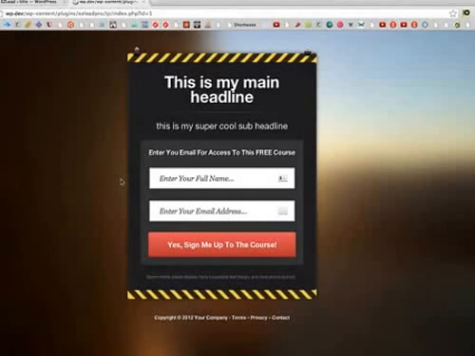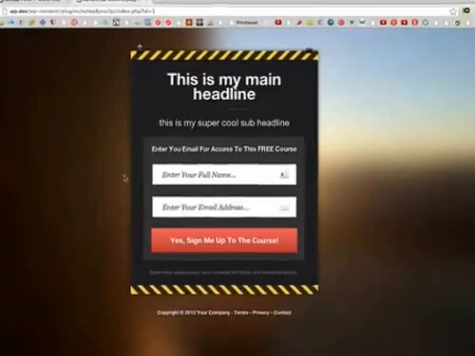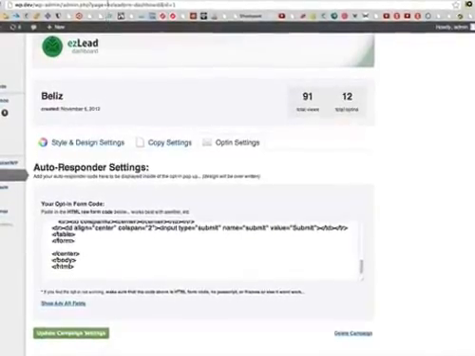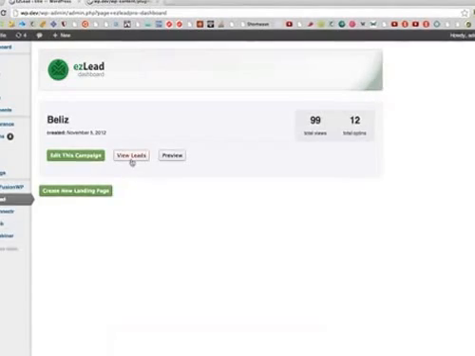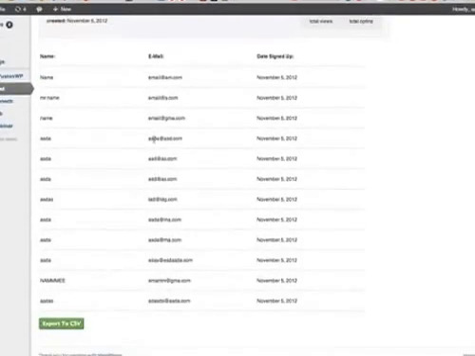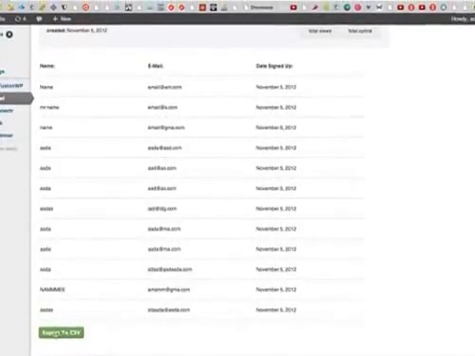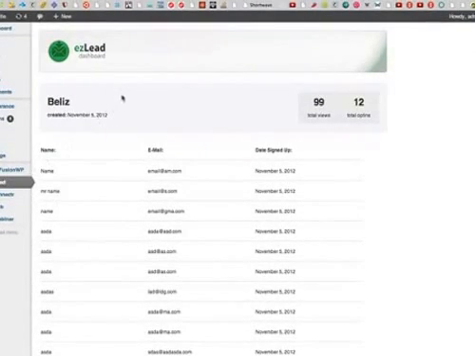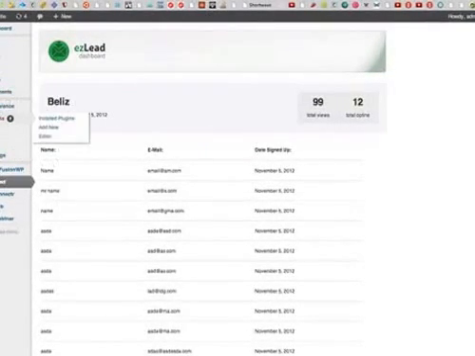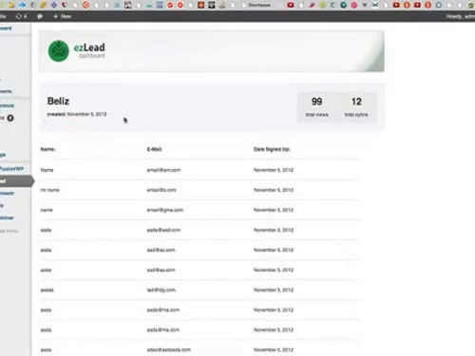So it's fully customizable with the design and how it looks, and also the text, and also translatable, and also integrates really easily with AWeber, iContact, any autoresponder service. And then every time they opt in, you can also track those leads by clicking View Leads, and you can see all the leads that have opted in. You can also export those leads here. So that's great. It's a really easy plugin to work with. You just go to your WordPress plugins and upload it, and then you're good to go.